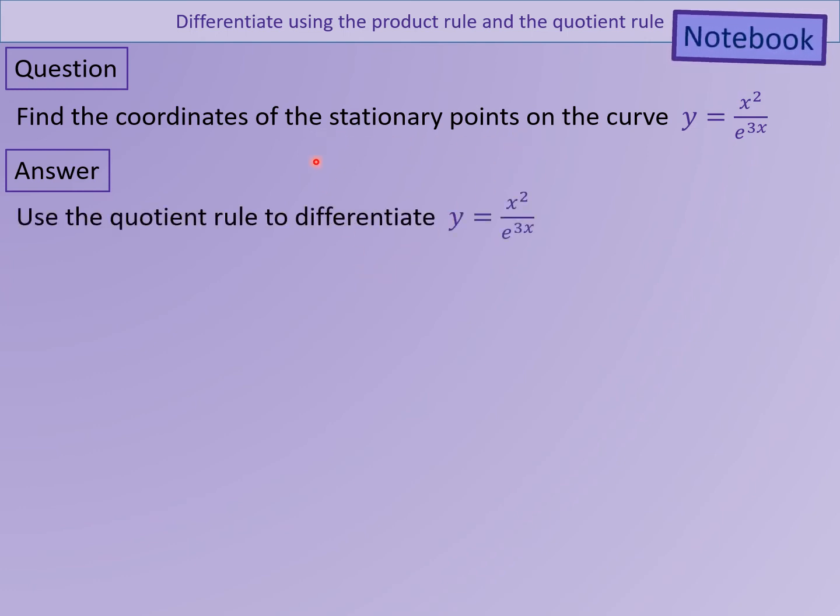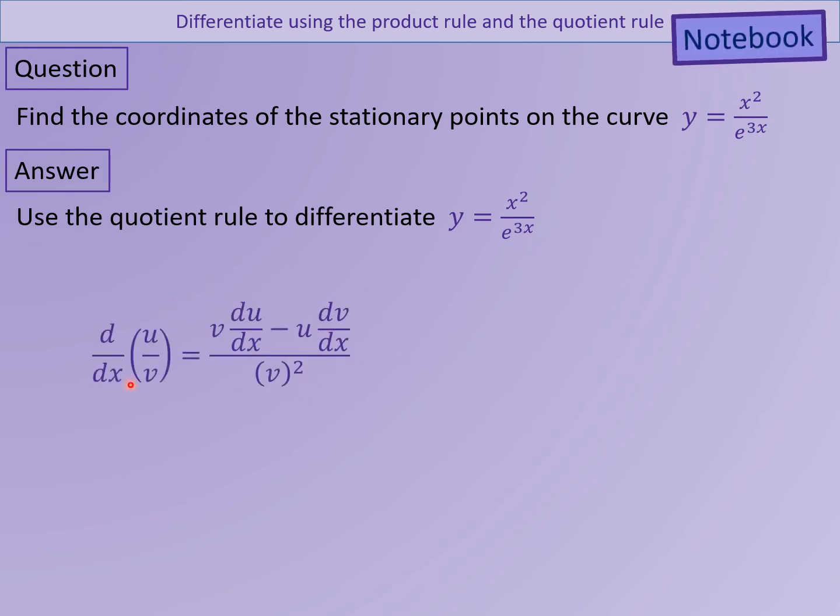Okay, so the first thing you should be thinking about is stationary points involve differentiation. So I'm not sure what I'm going to do next, but I know I'm going to have to differentiate this. So that's what I'm going to do first. Differentiate that function using the quotient rule because it is a quotient, it is a fraction. Right, so the quotient rule, get from the formula book. I can do it like that. It's exactly the same.